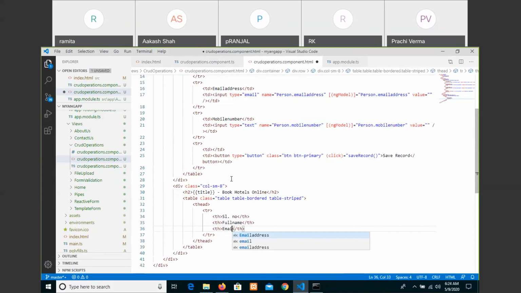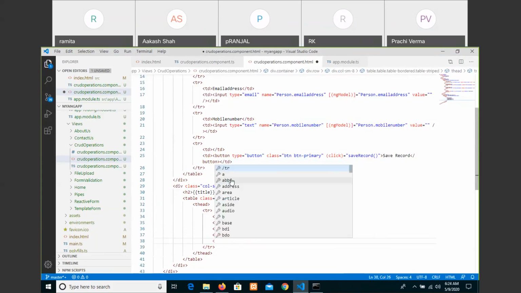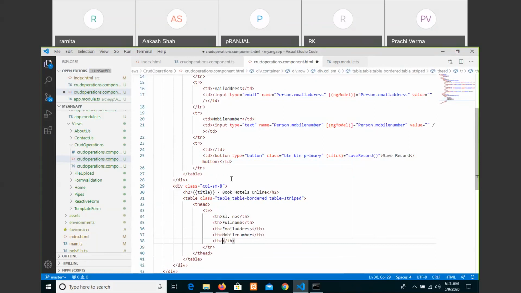Full name, email address, mobile number. Additionally, we can have an action under this.